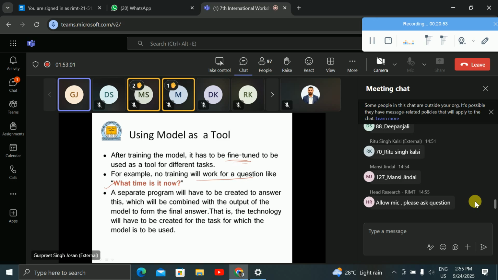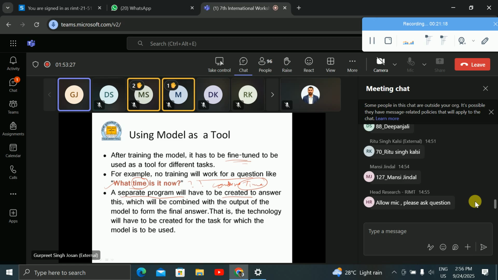So you need a separate program that will identify the question, what it is asking. For example, I am asking about time. Now, the system will get the time from somewhere, maybe the system time, combine it with some text and then present it to the user. So for all these things, a separate program will have to be created to answer this kind of question.